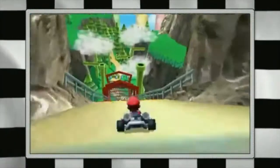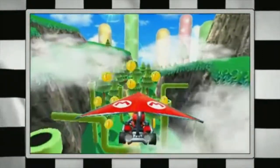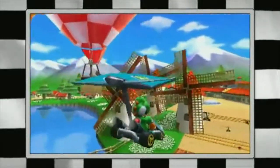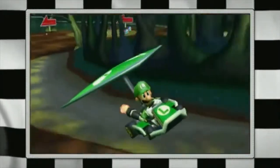The only item that I pretty much don't understand is the Tanuki tail, because you have it there, it takes up the item slot, and the only thing that you can actually do with the Tanuki is spin your tail. Just spin the tail, and if one of the other racers is close to you, you can actually hit them. Yeah. But there are times that you have the power up, and there's nothing inside it. It's useless. Nothing you can do about it.